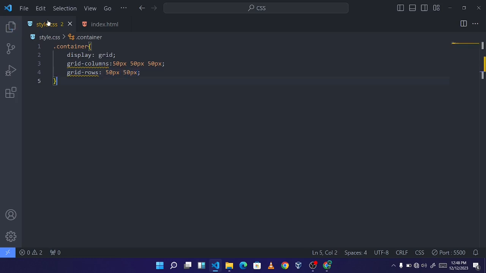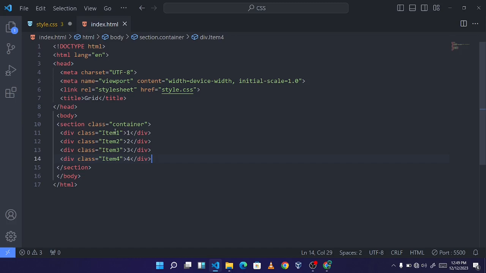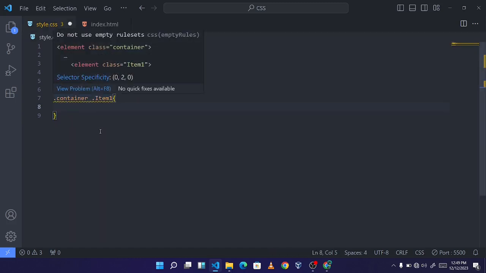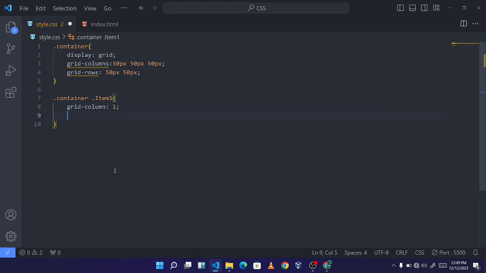So once you have this, you now come to style the rest of the elements under the container. As you can see in the browser, there is nothing new here. It's still 1, 2, 3 right now. So let's get the element by class name again and get the item. So we are going to style item 1 first, and you can see this is the item 1, the first one here, the one I have highlighted. That's the one we're going to style right now with a grid. Now right here we will give it a grid column of 1 and a grid row of 1, just like this. Now let's copy this and paste it 3 times.